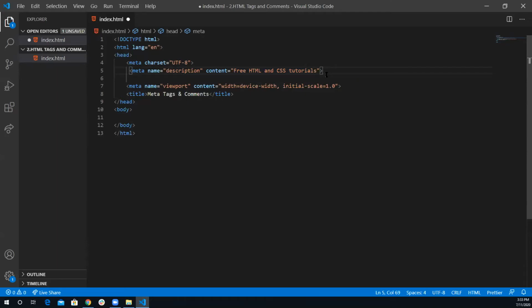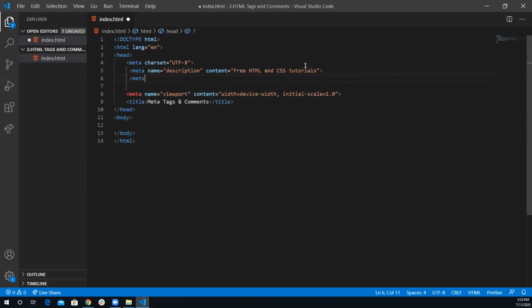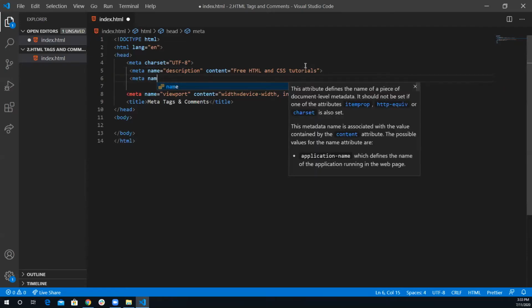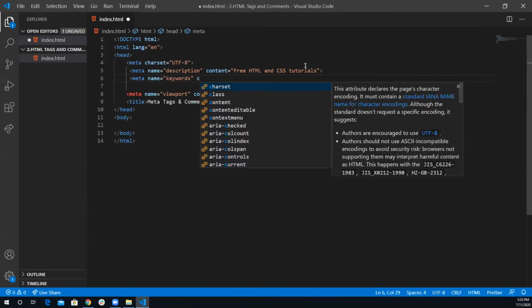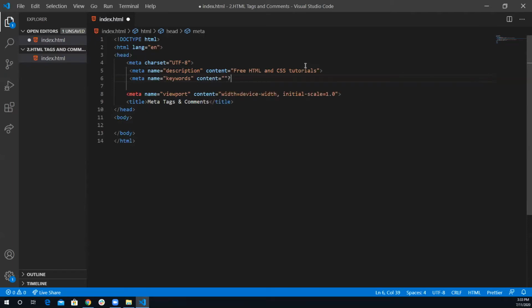Okay, what other meta tags can you use for search engines? Another one you can use also uses the name attribute: keywords. The content in that case is going to be any keywords related to your web page. For example, I can put here HTML, and to add more than one keyword, you separate them with a comma. So I can put CSS, front end, and keep going. That's for the keywords describing your web page. So you have the description and the keywords, both for search engines to give more information about your page.